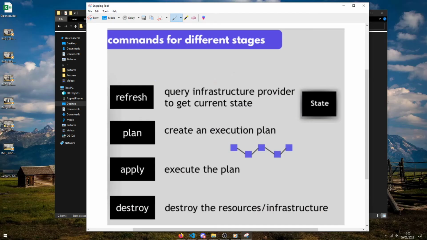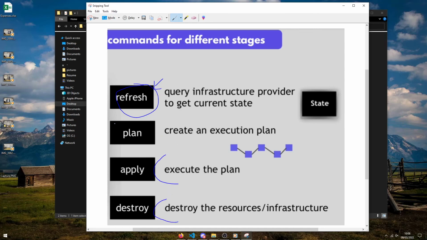So let's jump into my computer now to explore some of the commands and the more theoretical technical parts of Terraform so that we can get started in our labs and continue on with this course. Here are a few commands that do the basic management for Terraform. We've got refresh. Refresh essentially refreshes your client to pull all of the latest information about the current state of the infrastructure. You might do this if you've been sitting on the Terraform program for maybe a couple hours without touching anything, and maybe someone else on your team has already pushed a change with Terraform within the last couple hours. So you want to make sure that your Terraform is always refreshed and up to date before you execute a plan or destroy something.